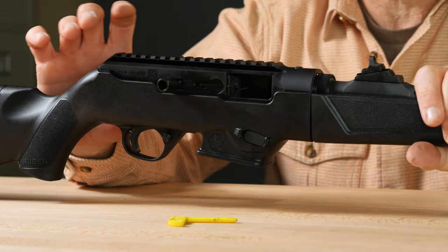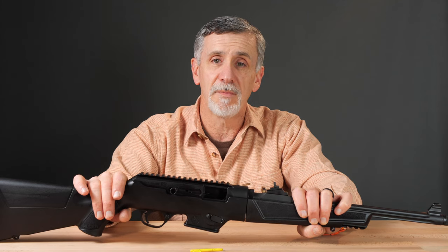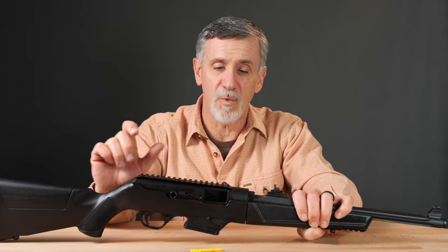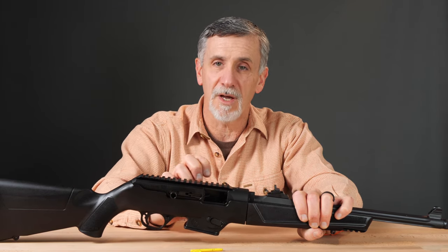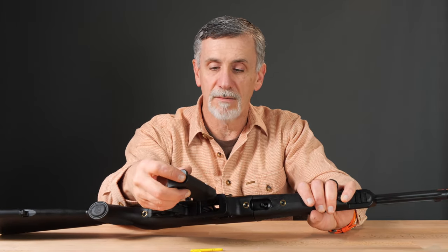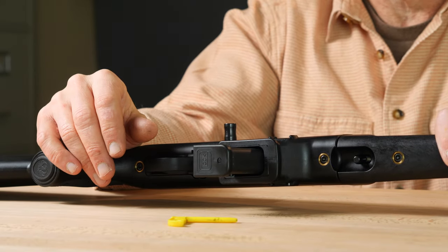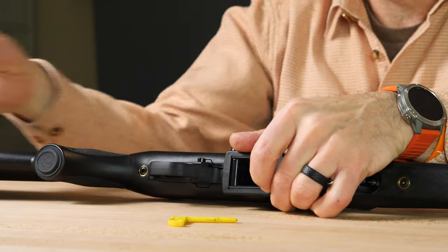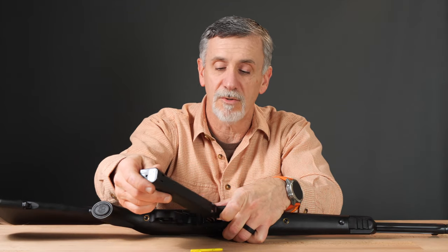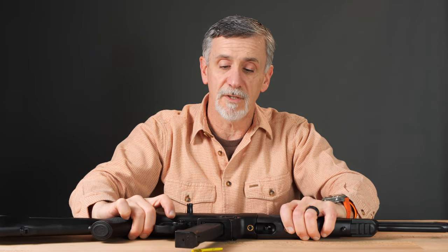One of the nice features of this rifle is that it comes with two different magazine wells. You can switch from magazines that fit the Ruger SR9 — their proprietary magazine — to one you can buy for the Ruger American magazines. You can switch those magazine wells out. Coming with the rifle is the one for the SR9, but in the box you'll also find one for a Glock 9mm magazine. Right now we have the Glock magazine well installed with a Glock 15-round Model 19 magazine, which slides right in and locks into place and does engage the bolt stop — everything works very well. You can even go to 33-round Glock-standard magazines; this particular one is an aftermarket SGM Tactical magazine. It hangs out quite a bit further, but gives you enough rounds to make your arms tired before you finish shooting it.